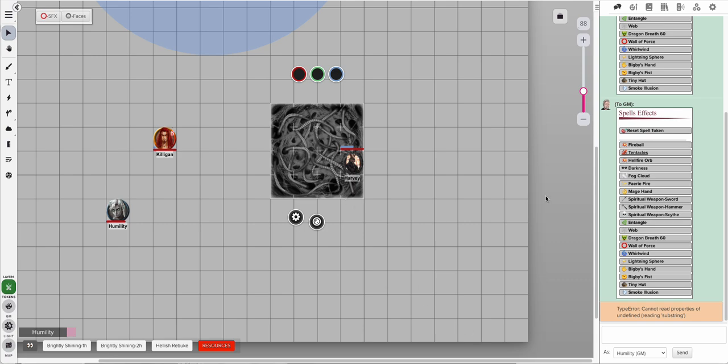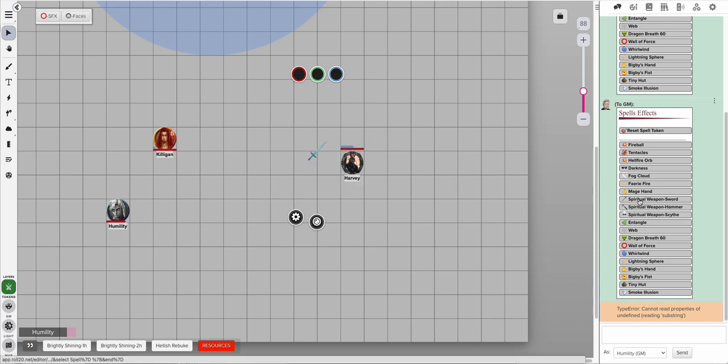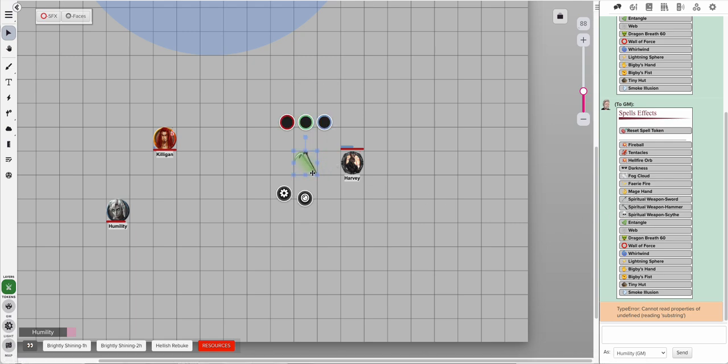It can also create some spiritual weapons. So there is a sword, there is a hammer, and there is a scythe. And those can be moved around the field. All token templates are controllable by all characters or all players. So anybody can move that scythe around, but most importantly, whoever casts the spiritual weapon, probably Harvey being a cleric, can move that around the battlefield. And that's the basics of it. To get rid of it, you can just delete it.